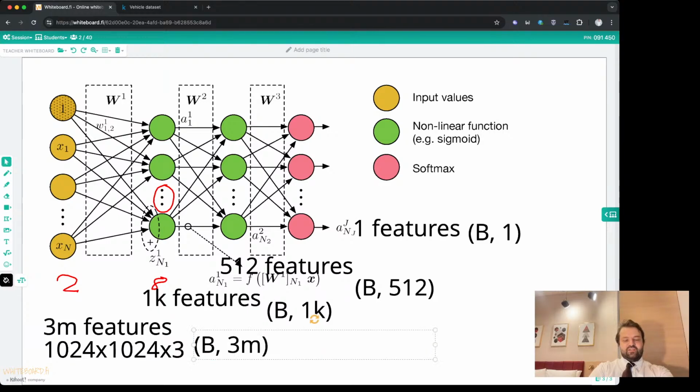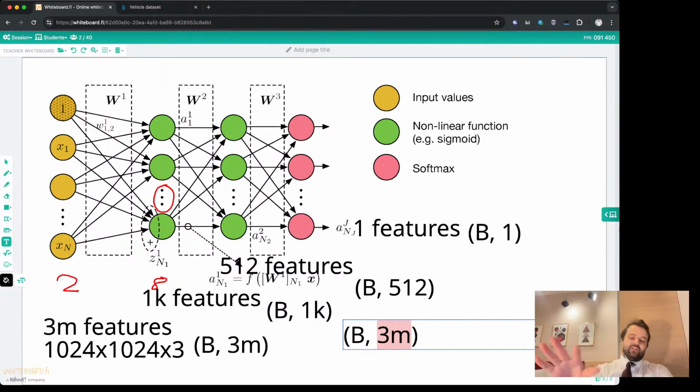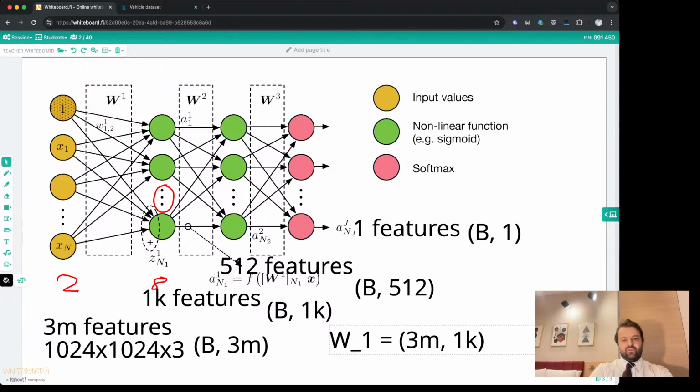I project down, like I tried to show you in the camera when I was in the classroom, like a shadow, right? A 3-dimensional object's shadow on a 2-dimensional plane. We do the same thing here, and the first weight W1 would look something along the lines of 3 million by 1K, like that. So this is the matrix that would be applied.